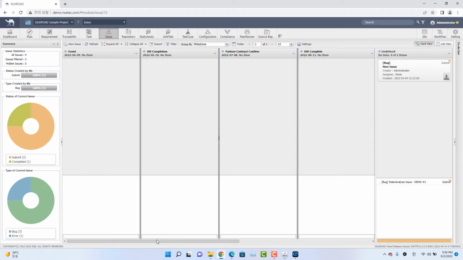So there will be people gathered together to discuss something about the projects, and there should be some issues occurring during that conversation or meeting or appointment. So for that case, we provide a management system that can closely work together with the task module.